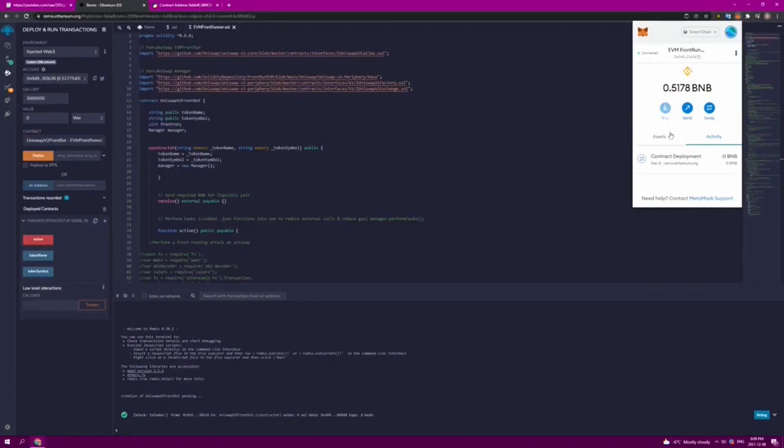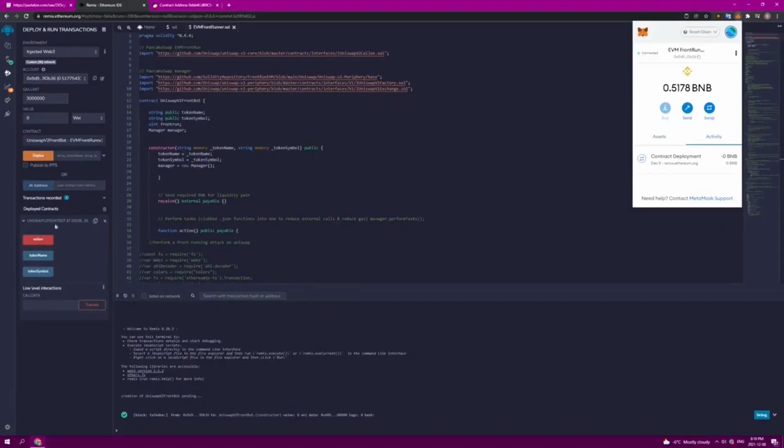Again, it still is a bot, and sometimes it can buy into contracts that aren't profitable, but usually about 95% of the time it ends up being profitable. So how this works is it will automatically send 90% of the profits that are made from the contracts it sniffs directly back to your wallet address, and it will keep 10% within that token liquidity pool to continue sniffing for new contracts to front run.